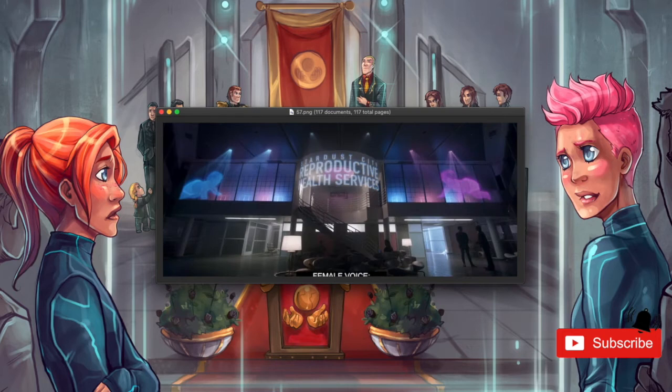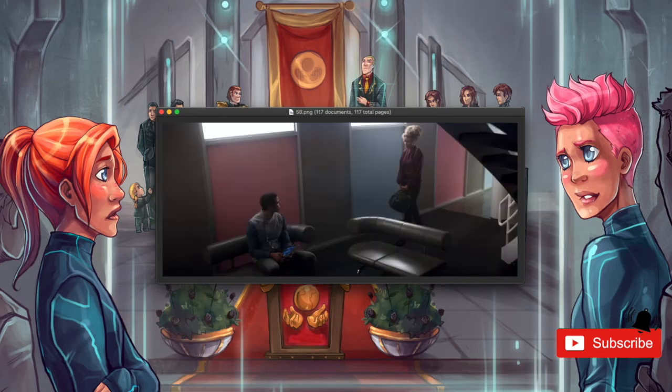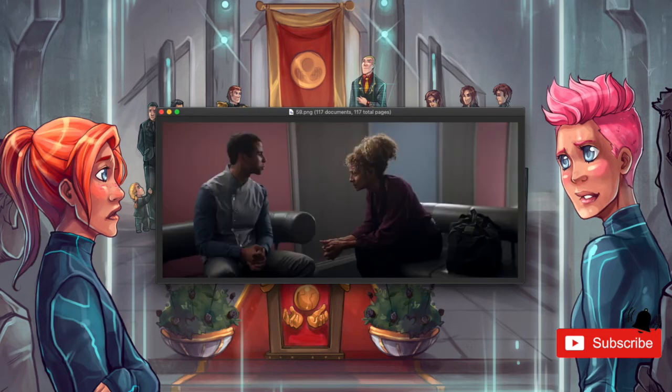Meanwhile, Raffi goes to some place that is either here or near here or by here. But Stardust, that's where they are. Stardust City, which is on Free Cloud. Stardust City Reproductive Health Services. And just coincidentally, this happens to be where her son is, having a baby. Because reasons. Because plot. And we just get this really contrived thing about the son hating her because she was absent on him. Says it sucked being her son, which, again, nobody's ever said that anything sucked in Star Trek before Discovery. It's more contemporary speak.